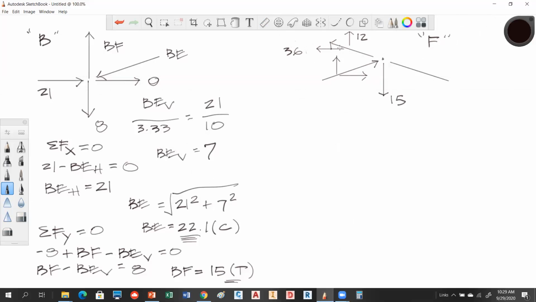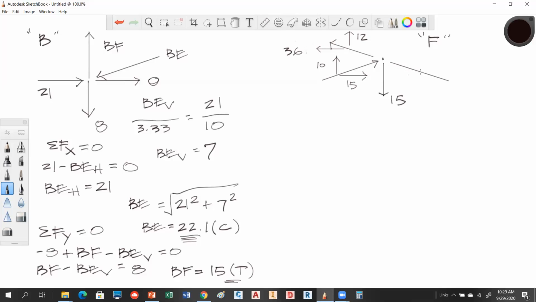Okay, so the horizontal component was 15, if I'm right. And the vertical component on that guy was what? 10. I think that was 10. You guys agree? So this was AF compression. Yeah, it's 10. 10 and 15.